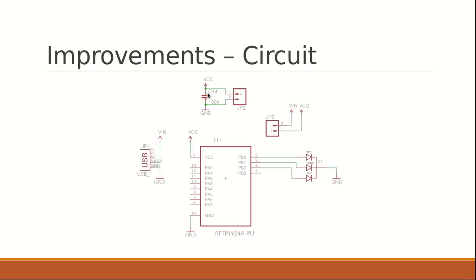Then VCC is bypassed with this capacitor. It's actually a 10,000 microfarad, just to buffer the voltage. So if the circuit draws like a heavy bass sound, it draws too much current, the capacitor should hold some of that and also filter some of the noise. And so that's jumpered to the main board so that the main board has access to power.